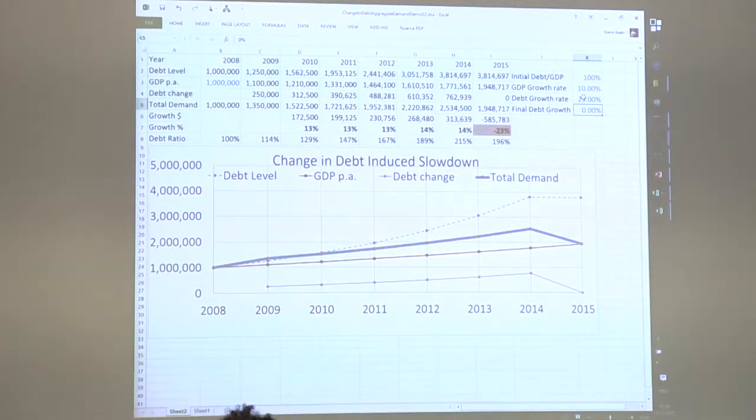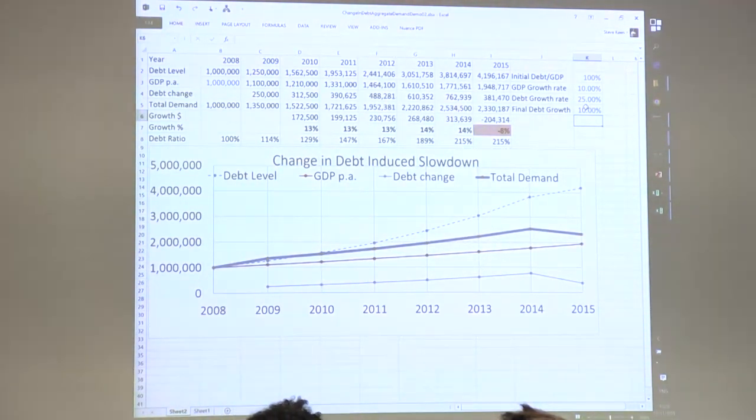So if you take a look at, say, China, starting with a debt ratio of 100% of GDP back in 2008, GDP growing at 10% per annum, so the GDP is completely independent here of change in debt, which is simplifying things, obviously. And you have debt growing at 25% per annum, then after about 4 years, you have a debt ratio of 200% of GDP, which is pretty much where China is right now. And then if you have the rate of growth of debt simply slowing down to being the same as the rate of growth of the economy, you'd go from a rate of growth of 14% to a rate of growth of minus 8%. That's still with debt growing.